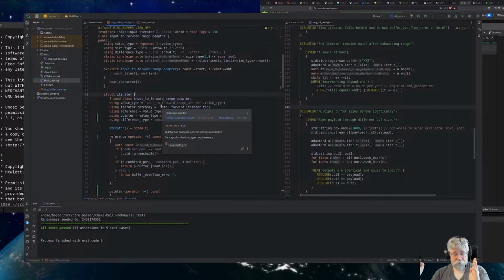The input iterator, forward iterator, and so on. But there is no way that I'm going to be able to turn an input iterator into a random access iterator. The whole idea of a random access iterator is that there is some kind of array of things that can be indexed by number, right? You can get to the 0th thing, you can get to the 50th thing, you can get to the 512th thing if there's 512 of them in total.